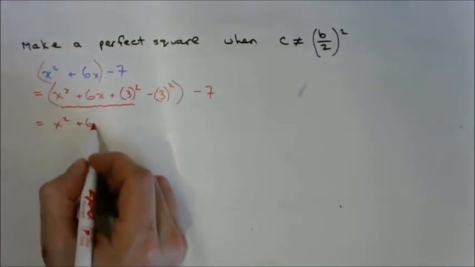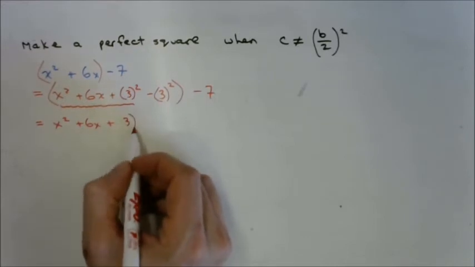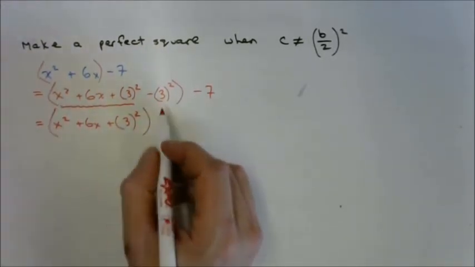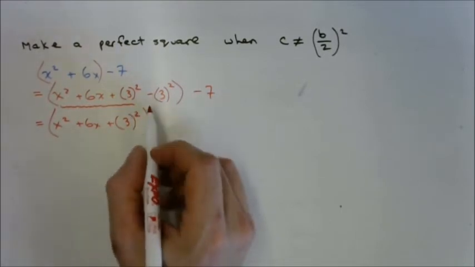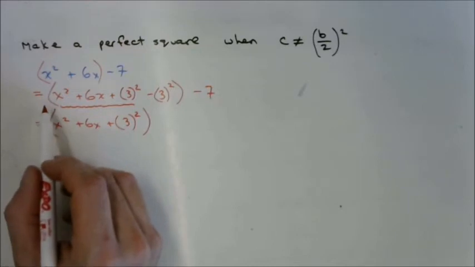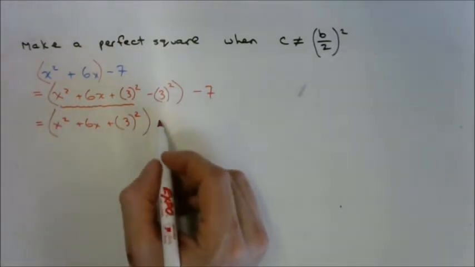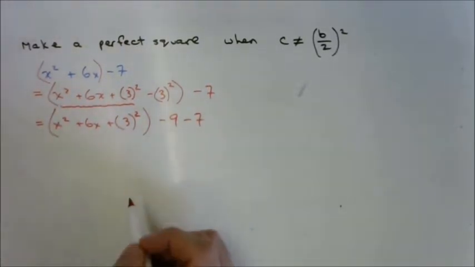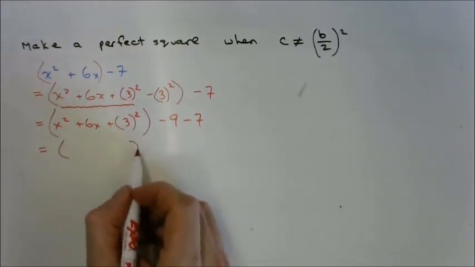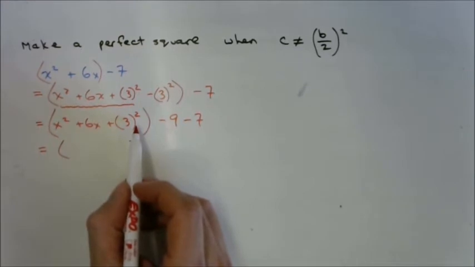So my next step, I'm going to leave that in brackets, you'll see why in a second, is to kick him out of my trinomial. Okay? All it is is minus 9. There's nothing else happening to it. There's no constant to multiply by. So I just have negative 9 outside with the negative 7. I'm going to do 2 steps in one here. I'm going to convert this perfect square into a squared binomial, or a binomial squared.